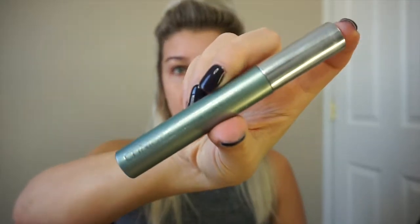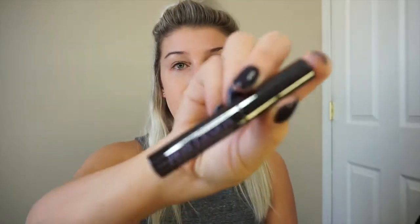Mascara. Looks like she has the Clinique Lash Doubling Mascara. Okay, there's that. She has a bunch of mascaras in here. She has this little sample of the Clinique High Impact Mascara. I think I gave her that. And I know I gave her this one because I got it in one of my little kits and I didn't need it because I already had the full size. This is the Urban Decay Perversion Mascara in the smaller size, but I actually really like that one.